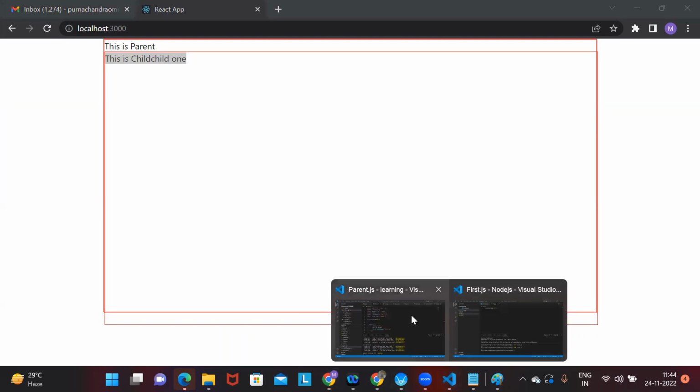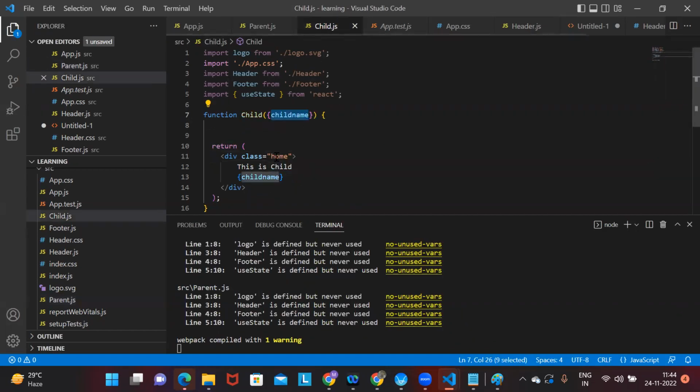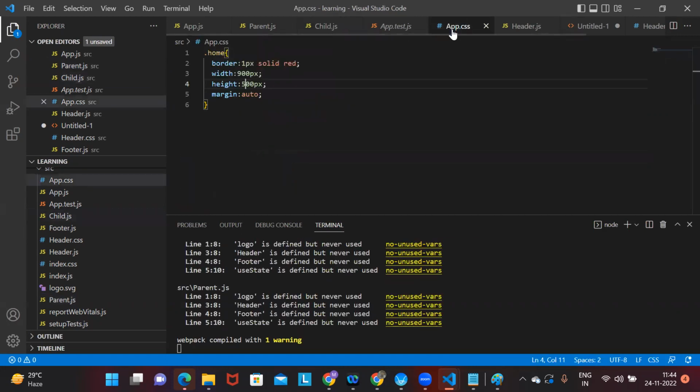So I changed the child component, and I got child one. If you want it to be clearer, we will write separate classes for parent and child so you can understand. I give the CSS in the app CSS.